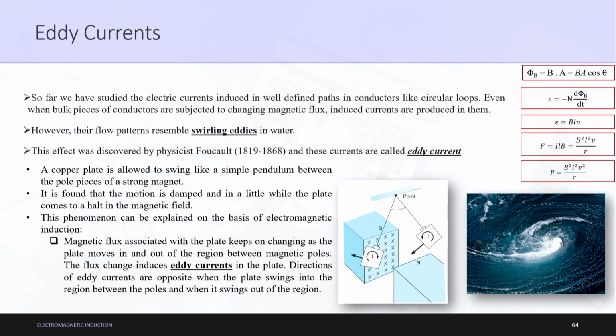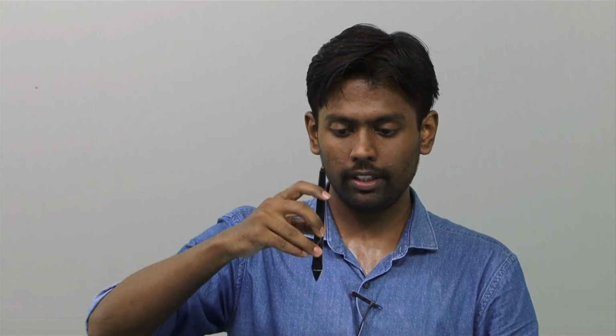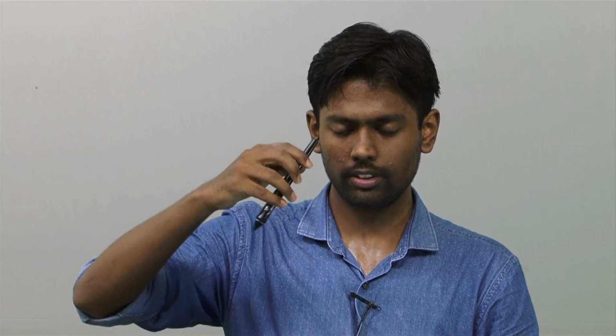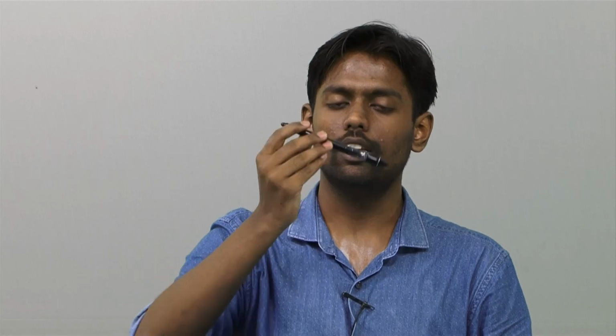The last point at which we stopped was that after a particular time t, the pendulum reached a halt position. Why was this halt position reached? Because there is an electromotive force acting against the direction of motion of the pendulum. If it is going inside the magnetic field B, the force tries to resist its motion. When it is going above, it tries to resist its motion again. When it is coming down, it tries to resist its motion again, and due to this the frequency of the pendulum keeps on decreasing.